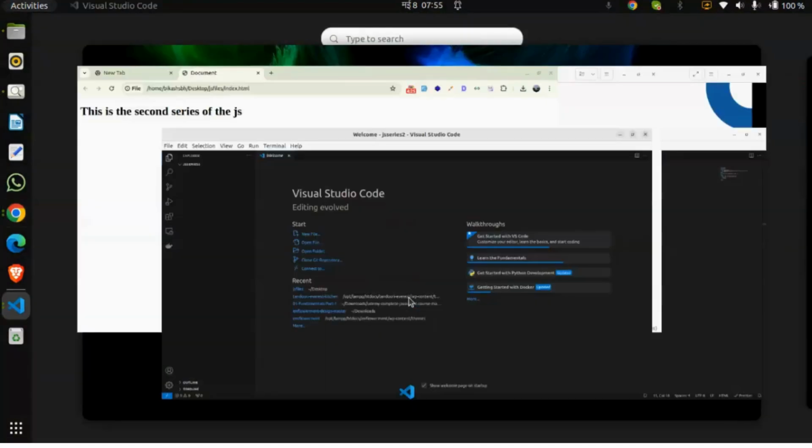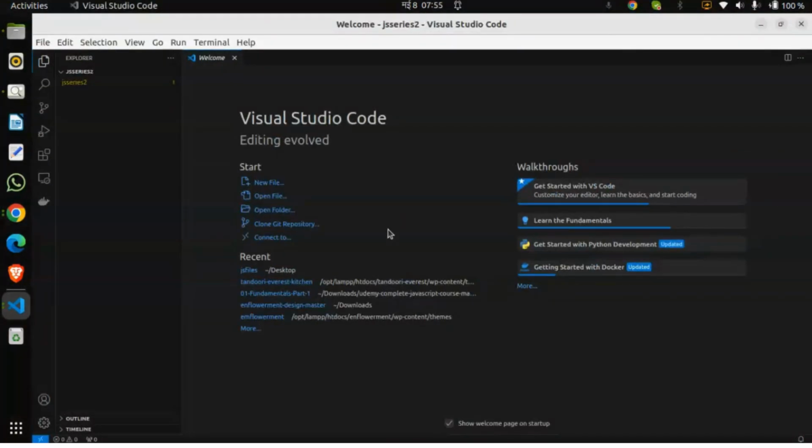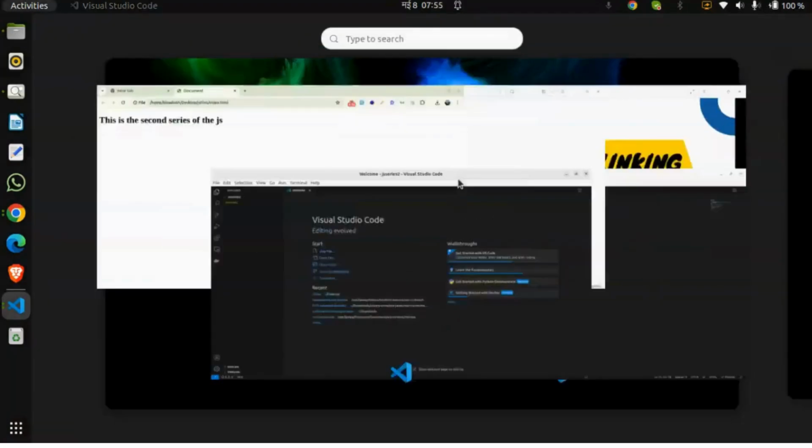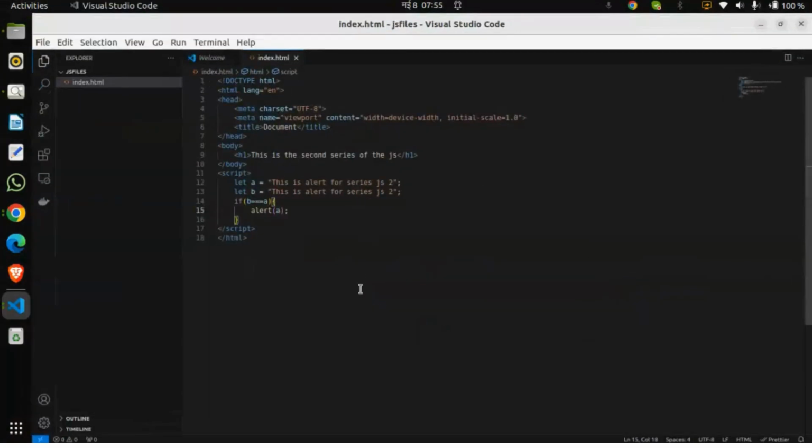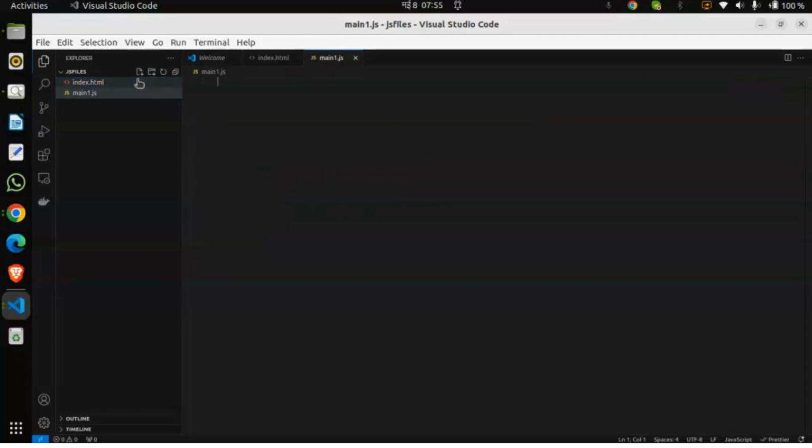Now this is inline JavaScript. We can use an external JS file for this. Make an external JS file like main.js.